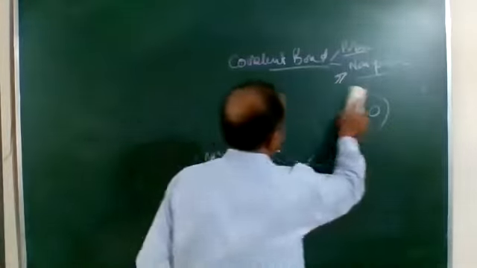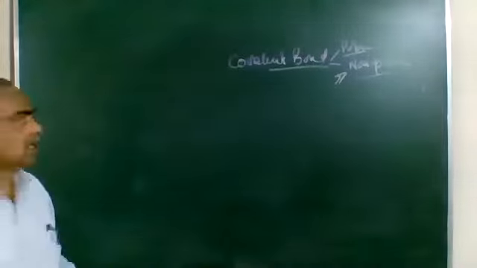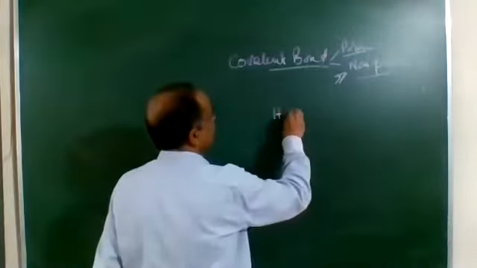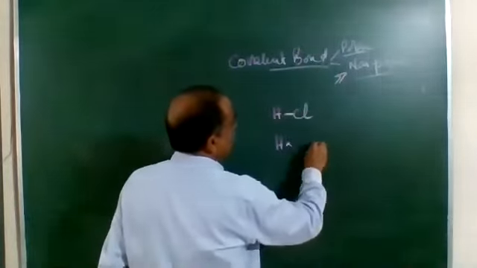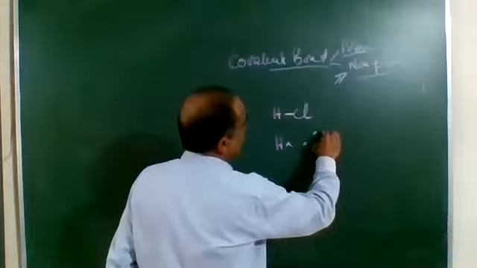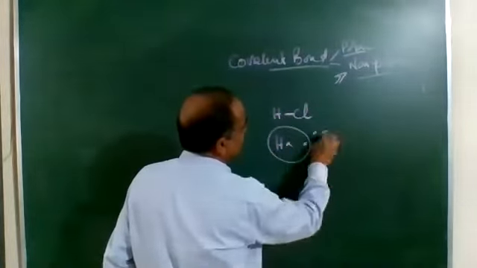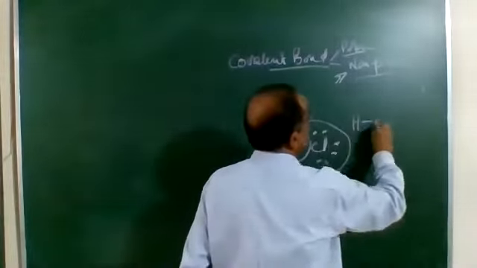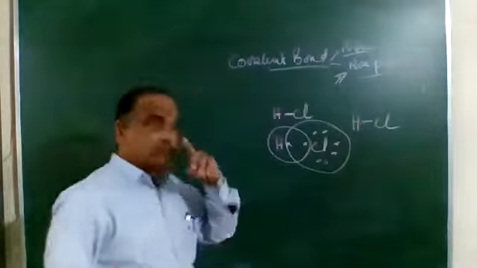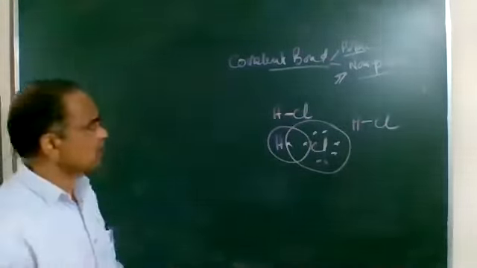The simplest and easiest example is either H2O or HCl. Now, let's take the example of HCl. Hydrogen has 1 electron, and chlorine has 7 electrons in the outermost orbit. The sharing takes place in this manner, so we get hydrogen single bonded to chlorine. Now, this is also covalent. Let's study this one.